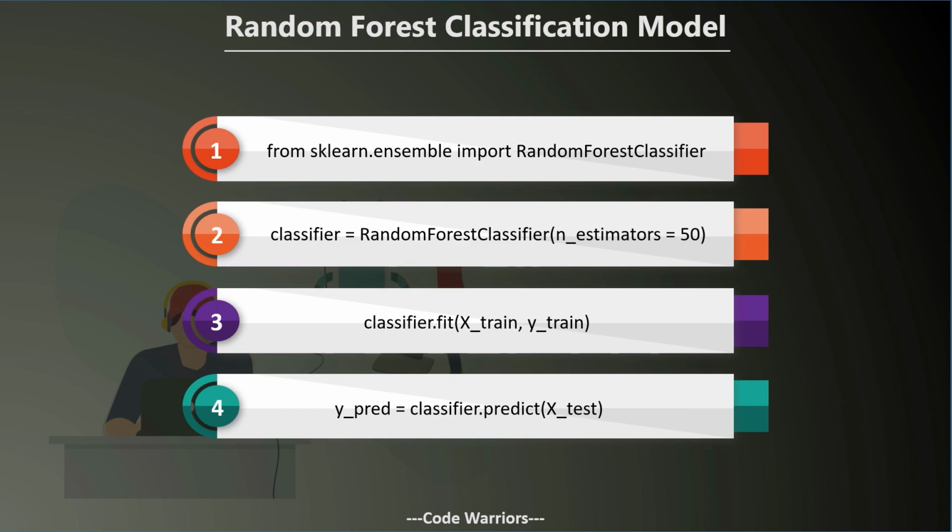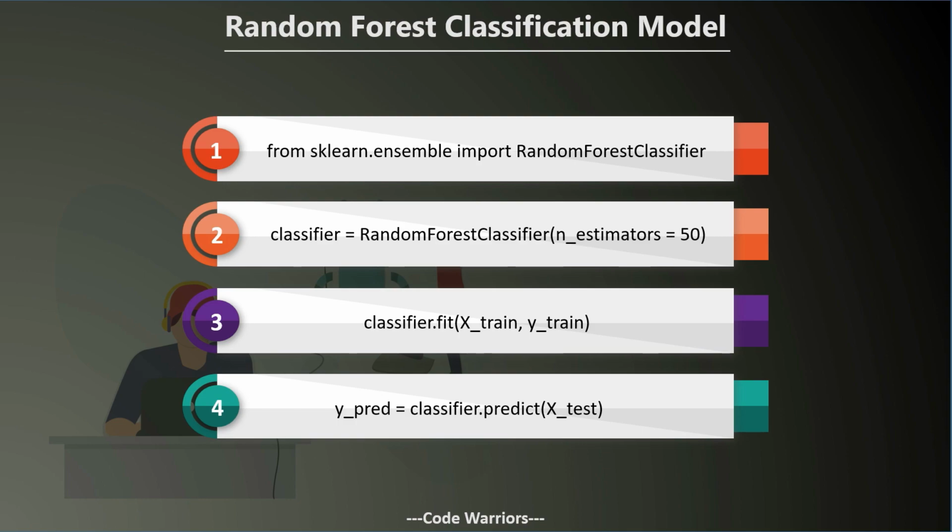Now the last and the main topic, which is the coding part. For the classifier, we are going to use sklearn.ensemble. The module is the same, sklearn.ensemble, but we are going to use a different class, which is RandomForestClassifier. Now after importing our class, the object is classifier equal to RandomForestClassifier, and the parameter is n_estimators. About n_estimators I have already explained in my previous video. n_estimators is the number of decision trees we are going to use in our random forest. So n_estimators is an important parameter, and this is about the instantiation of the class.